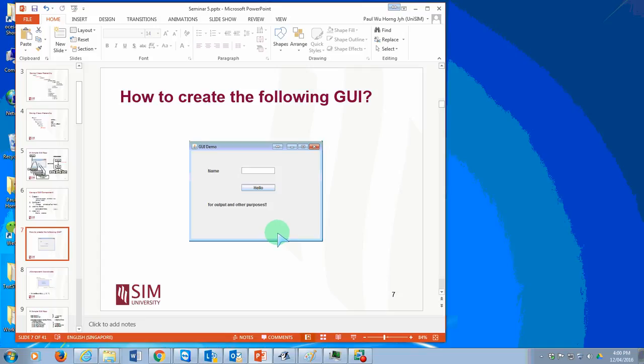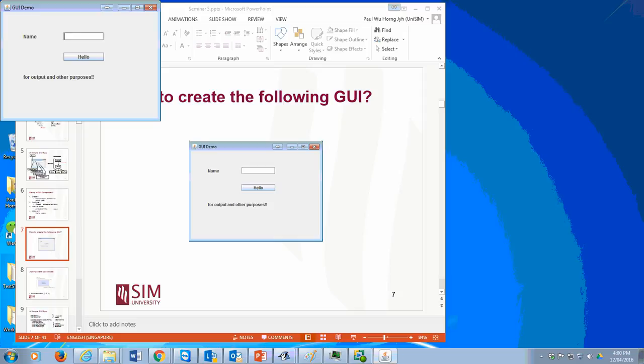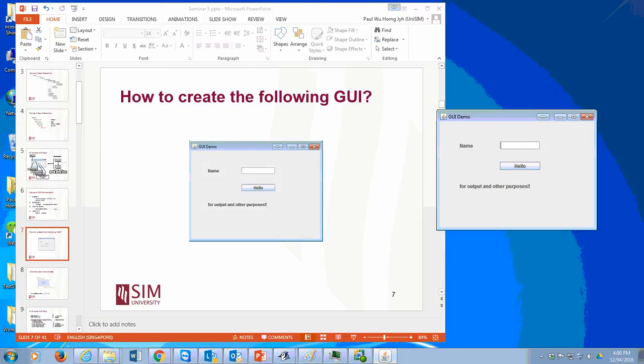this is not the end. Before we go into how to display this, I want to show you what the goal is. The goal is to have something like this when it runs. The JTextField will allow you to type in some words, say Peter, and then you click on hello, you will get hello Peter, and if you type in Paul, you will say hello Paul, or whatever, I'm fine, hello, I'm fine. Okay, this is the goal.